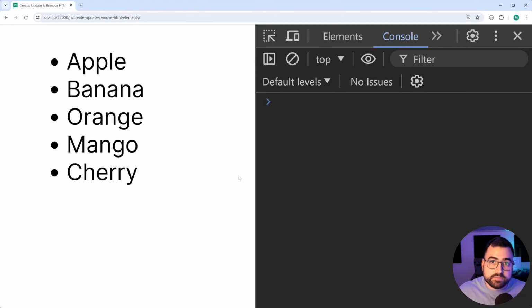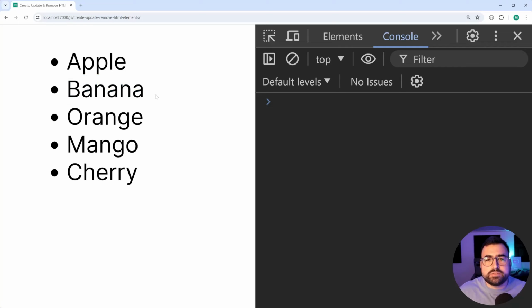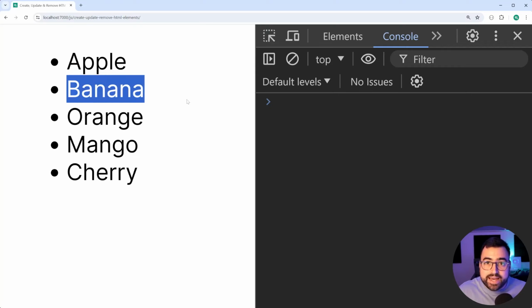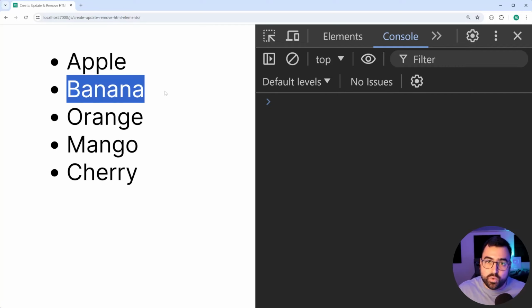As you can see here, it's the second fruit in the list, but in terms of an index-based system here, it's the item at index 1. We have 0, 1, 2, 3, 4. I'm sure you've seen in JavaScript arrays and lists, everything is index-based, right? So we're going to update the fruit in index 1.